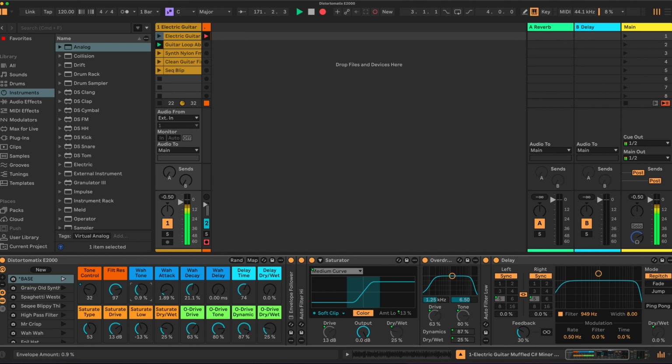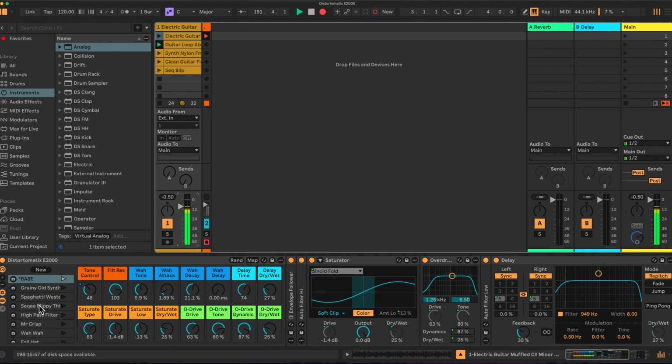Increase the attack time here of the wah-wah. I'm controlling this with the mouse. Of course you could add a pedal to this if you wanted. Okay, very simple. Just really an idea I had to have a go and see if I could reproduce a wah-wah pedal in any form. We have here some different snapshots I've made.